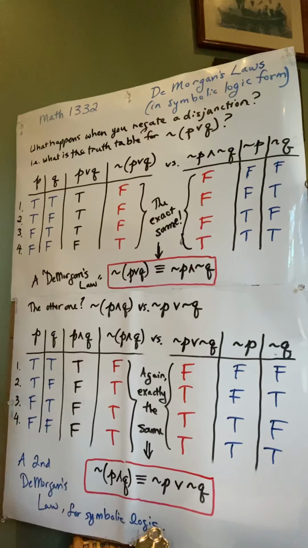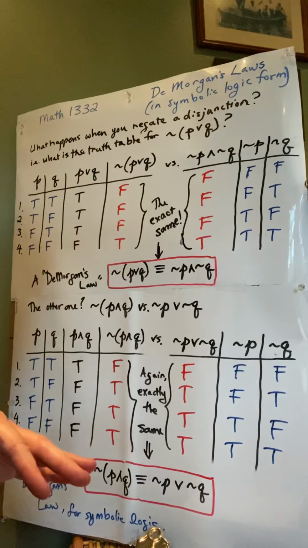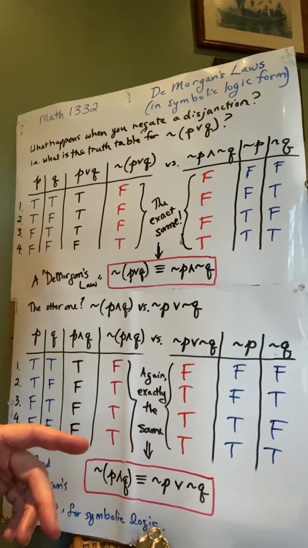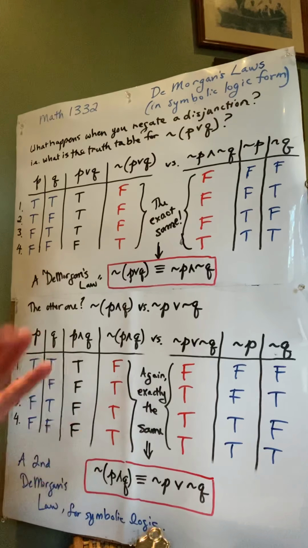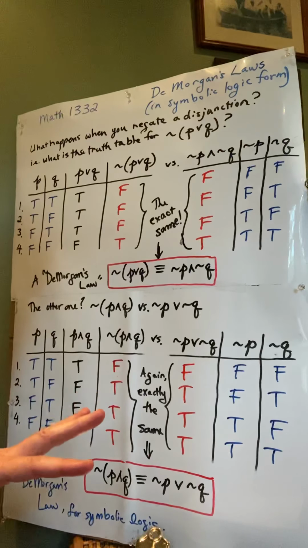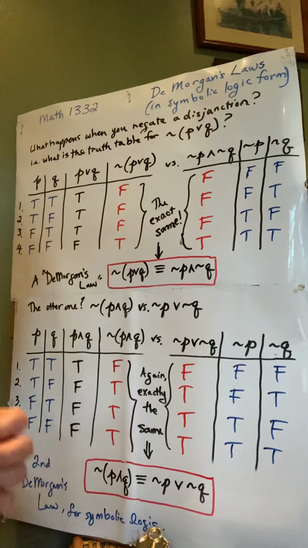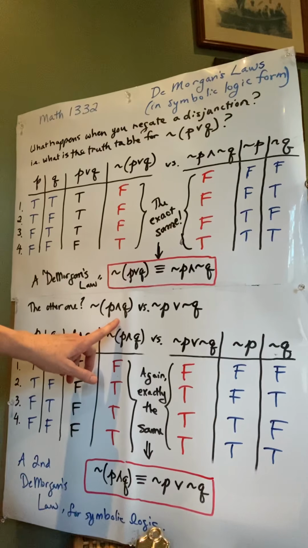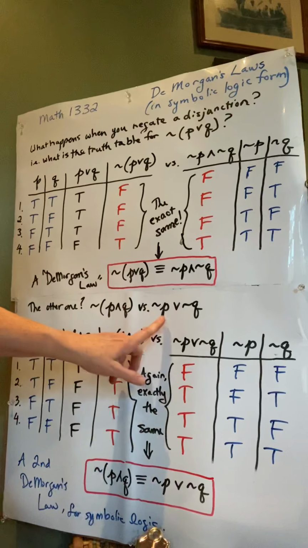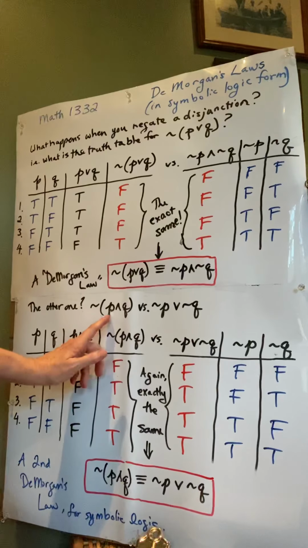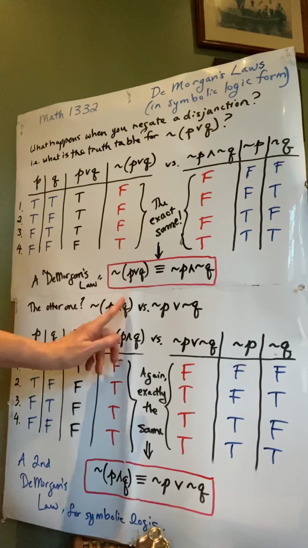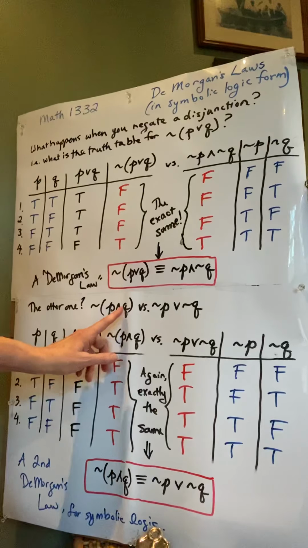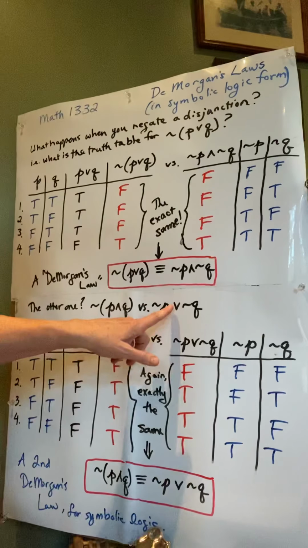Okay? You should stop the video right now and prove to yourself the other DeMorgan's law. You go through that, stop, go work that all out, then come back and see if you have the same thing that I have here. The other DeMorgan's law, that the negation of the conjunction is the same thing as kind of distributing the negation through there, not P, not Q, and that becomes a disjunction here, or not P or not Q.